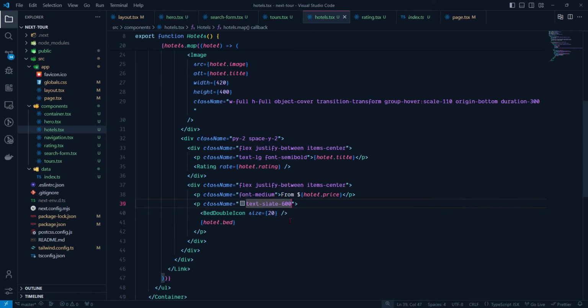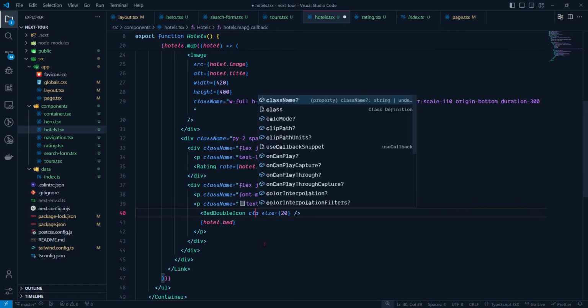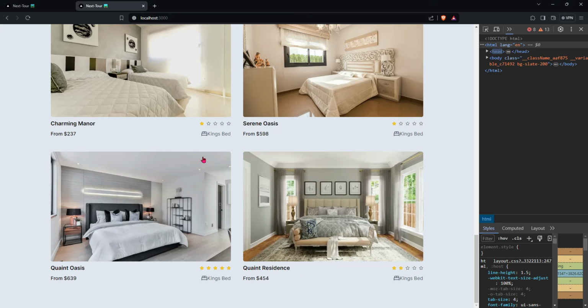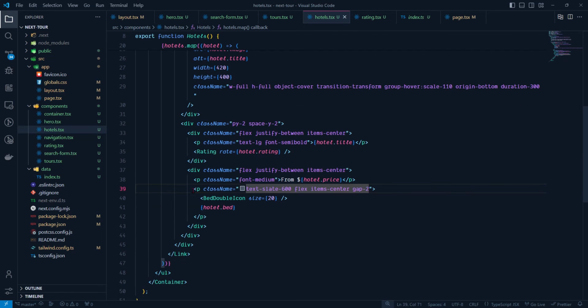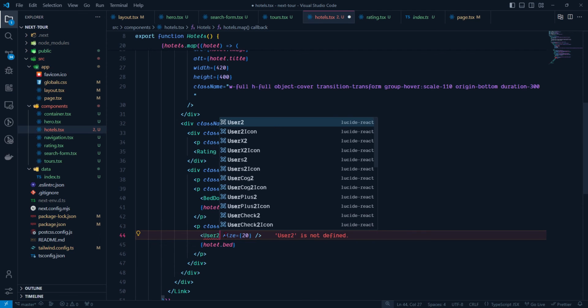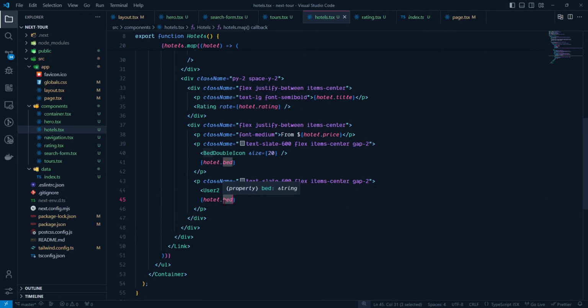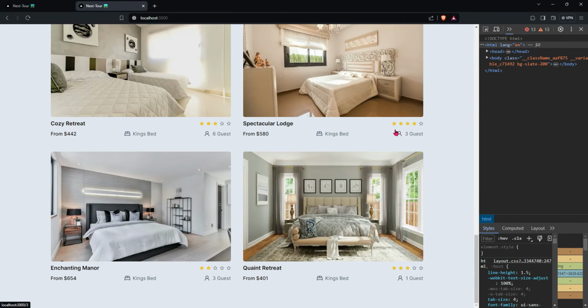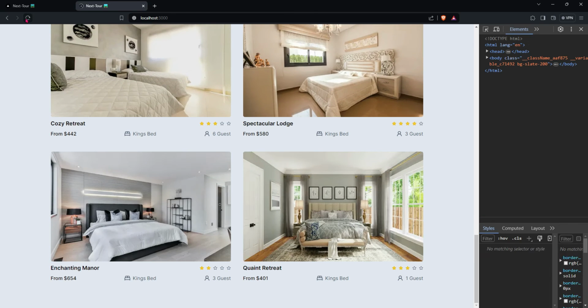And also we can create something like that, we can give the class name, or we can just make it flex now. So just here we can give flex items-center and gap-2. So let's see, yeah, looking quite good. Just copy this one and paste here, and we can here use user 2 icon, just user 2, and here I think so hotel capacity, and we can write here guest, and now 3 guest, 2 guest, and most of the data is random, so sometimes it's refreshed.